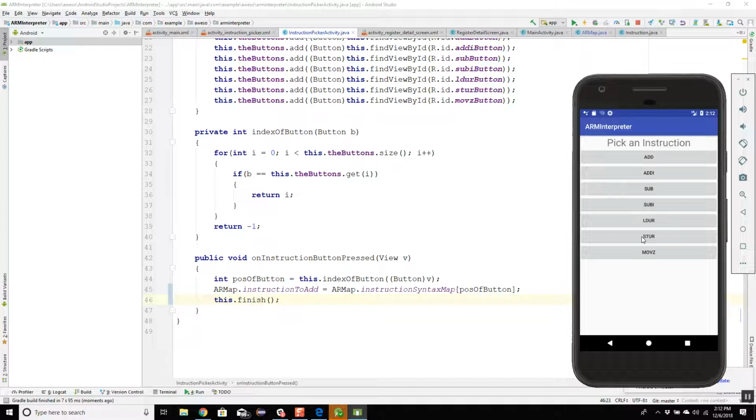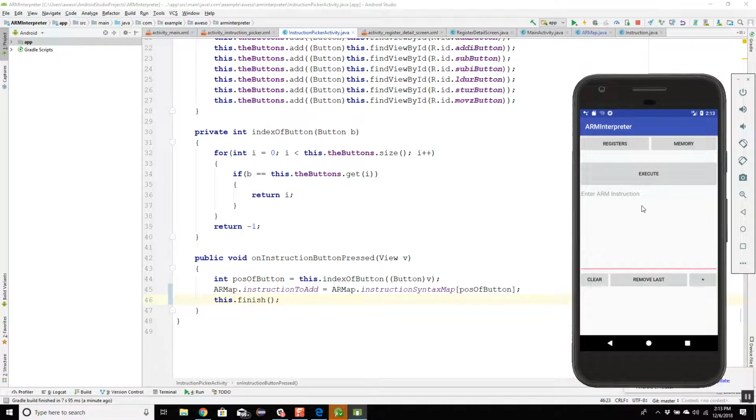Go ahead, Charlie. You can go back to the main activity and change that instruction ET to public static, and you can call it from Okay. So one possibility is our output text box, right? We can put that guy in a singleton. That way we can update this screen from any other screen.